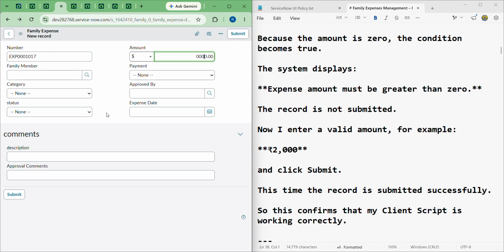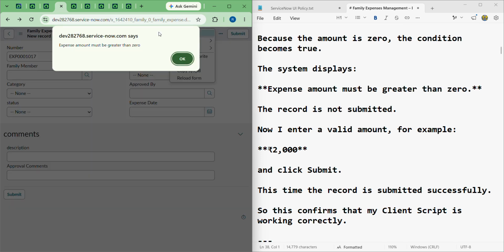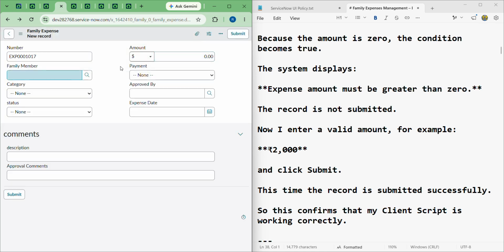Here I enter amount as 0. I submit, and we can see expense amount must be greater than 0. Previously we didn't add the backend name correctly, that's why it was submitted and we didn't see any alert message. If I add the correct backend name of the amount field, we can see the alert message.